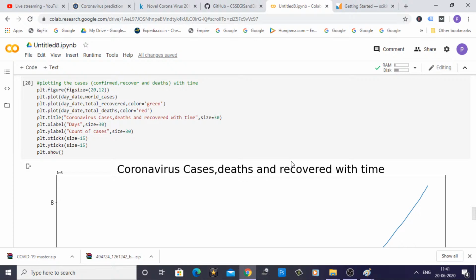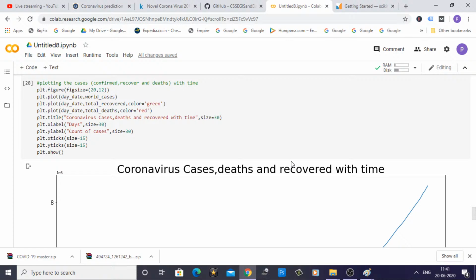There are lots of ways. From the graph, you can clearly see the rise over time. Till March, the cases were not as many.